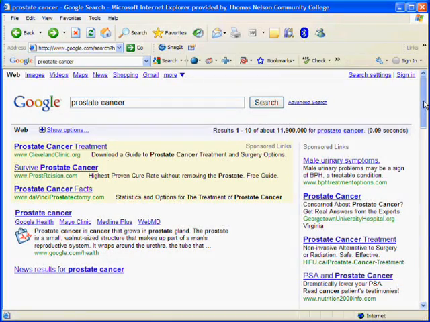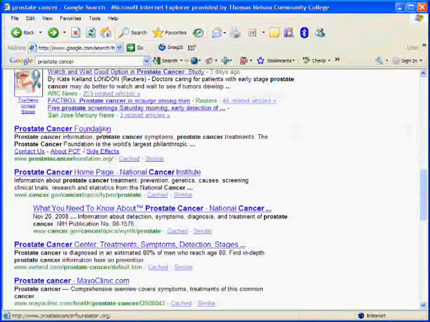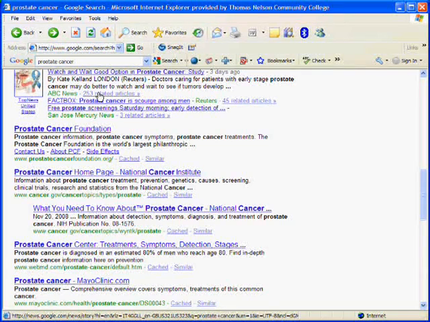I've Googled it, prostate cancer. Here's my results page. And as I showed you in class, there are lots of ways to tell whether your sources are credible. Before I even decide to read an article, I need to make sure it's credible, it's user-friendly, it's not too long because it's a brief speech, and I'll be using multiple sources. So I'll use all that criteria as I scan this results page.